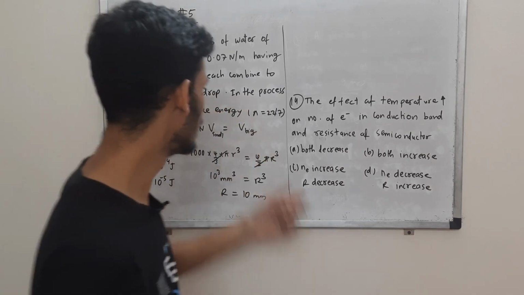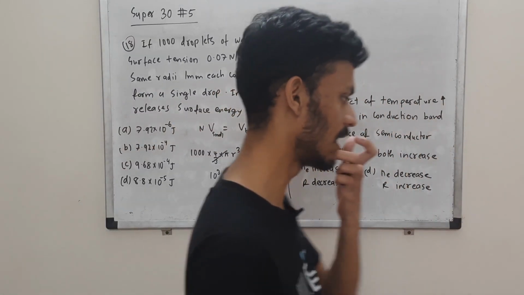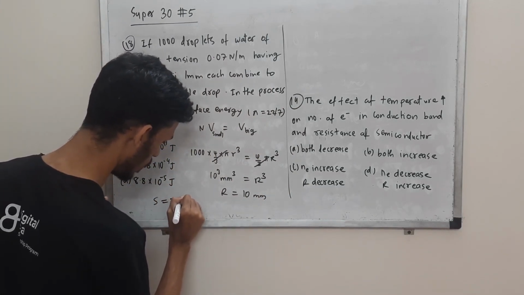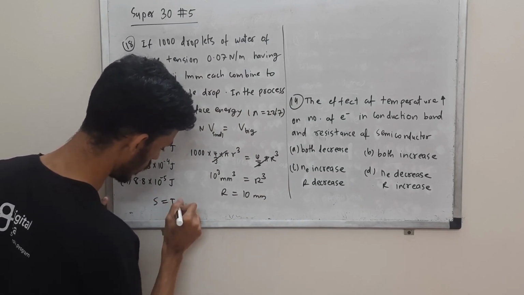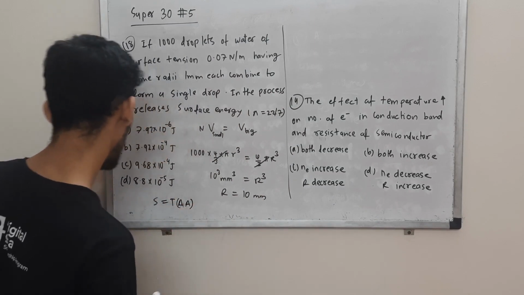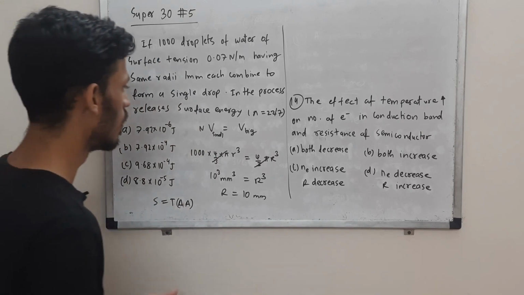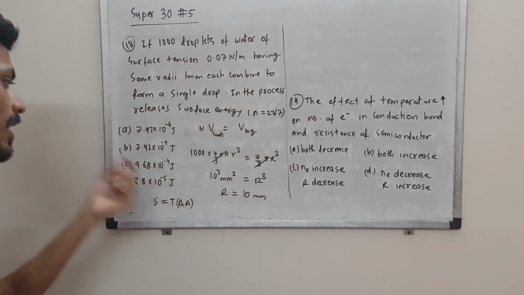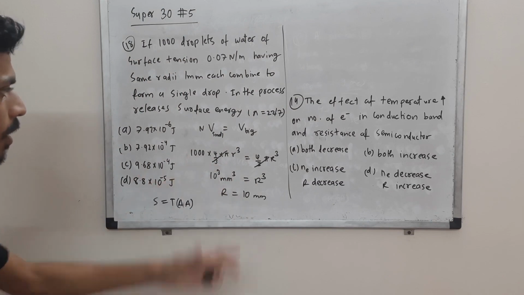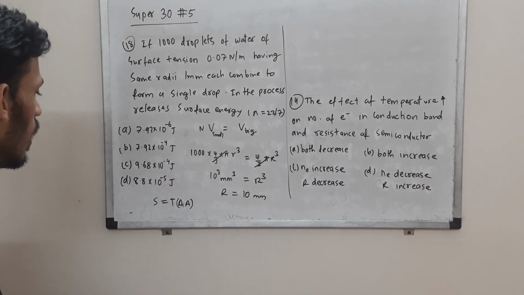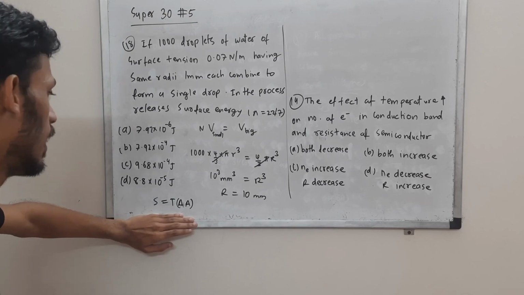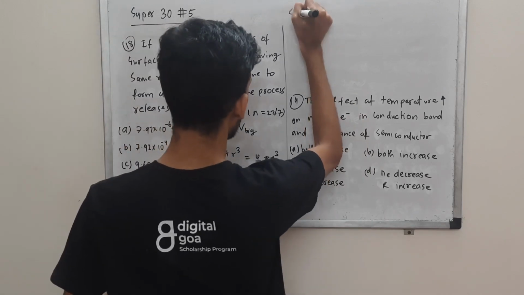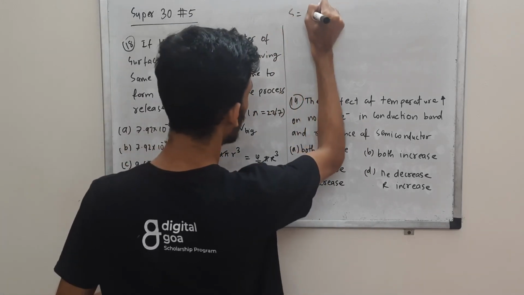So you are supposed to tell the surface energy. Surface energy is basically surface tension into area, right? So the surface energy S is equal to T into the change in area, delta A. There is some change in area, of course, because the small drops are coming together and forming a big drop. The area of the bigger drop will be less, so that it is stable. So let's find the change in area multiplied by surface tension, and that will give us surface energy. So S will be equal to T, surface tension, which is 0.07.